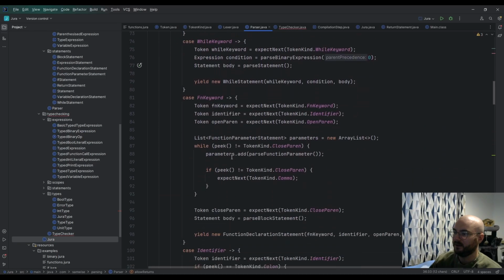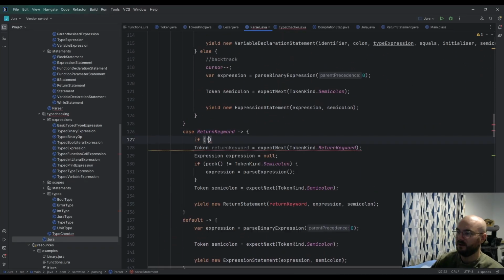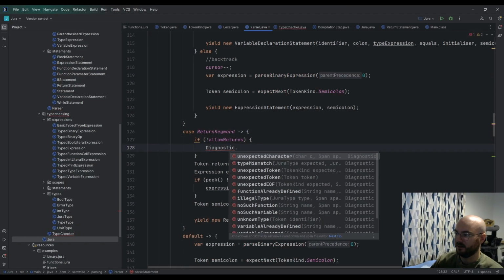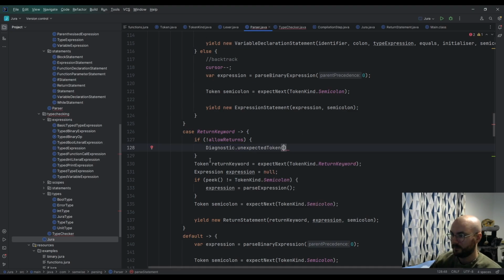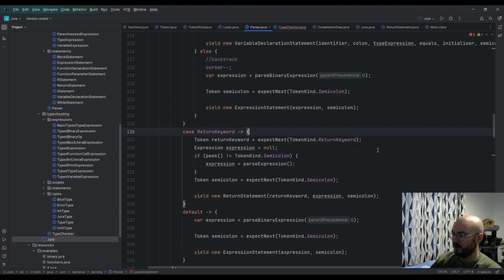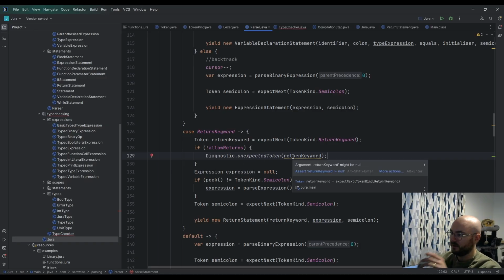And then we go down to here and we say if not allowReturns, diagnostic unexpected token, and we could just pass it the return keyword because then it can yoink the span from it. Why isn't it like that? It might be null.